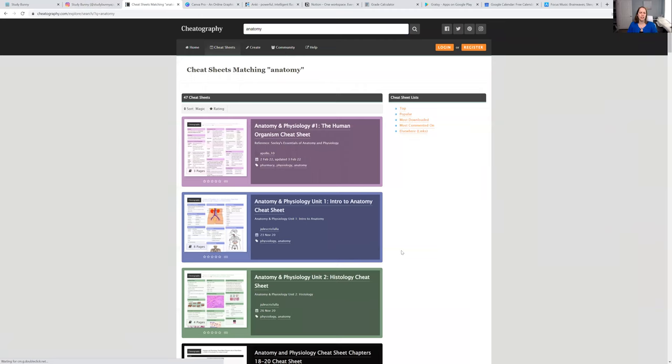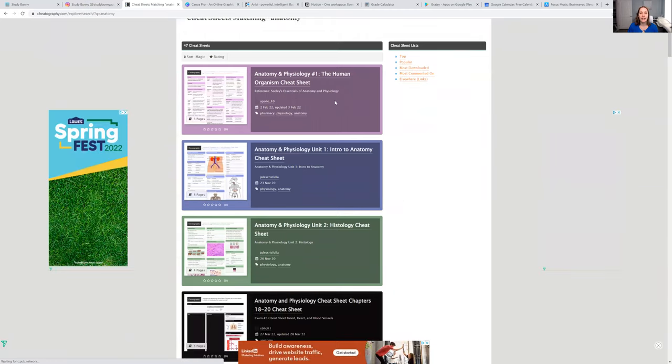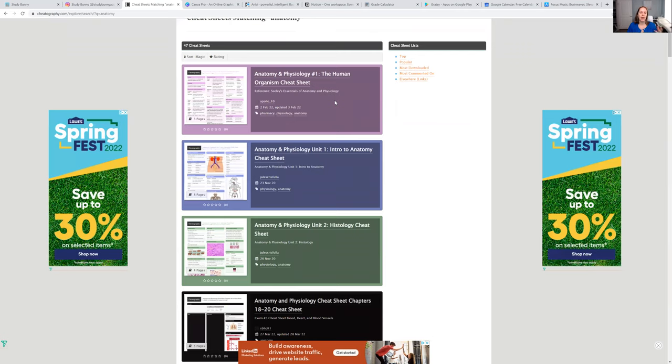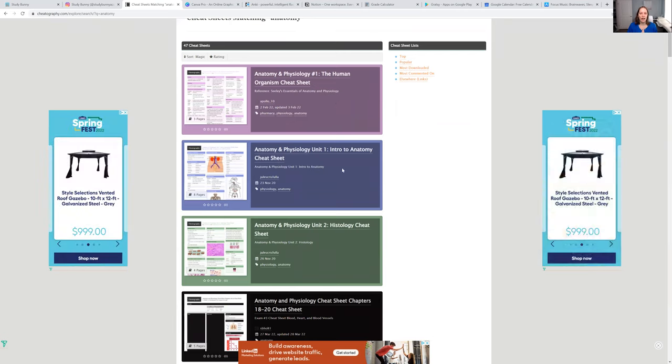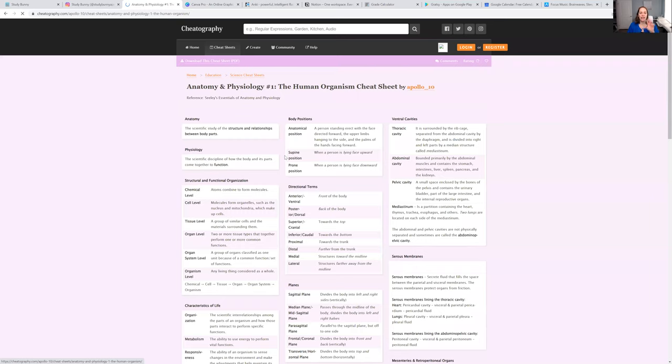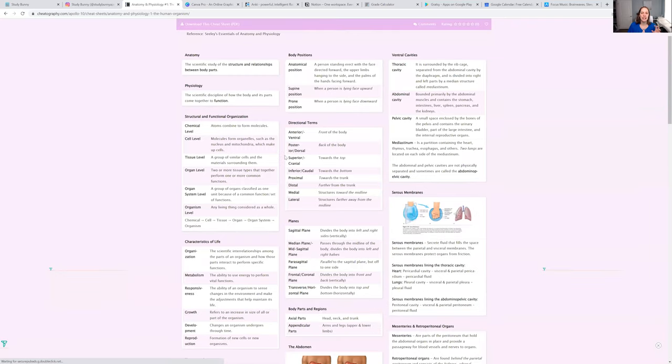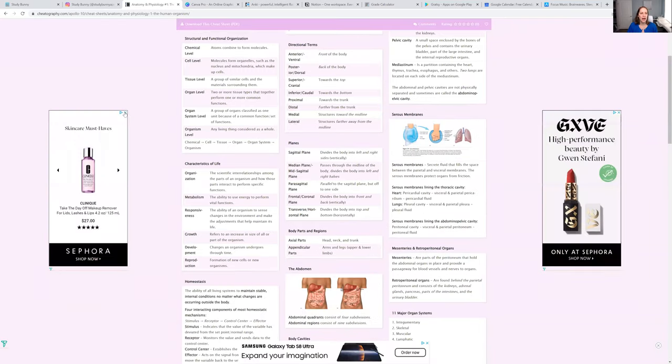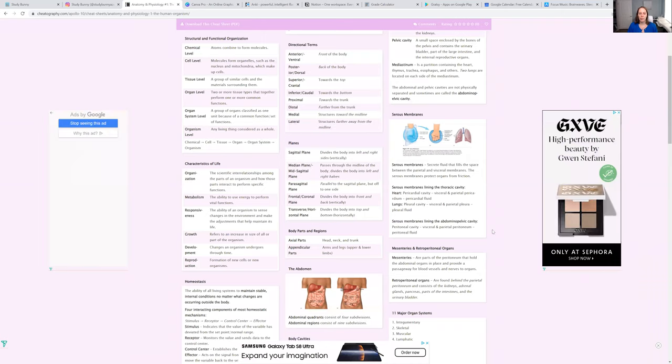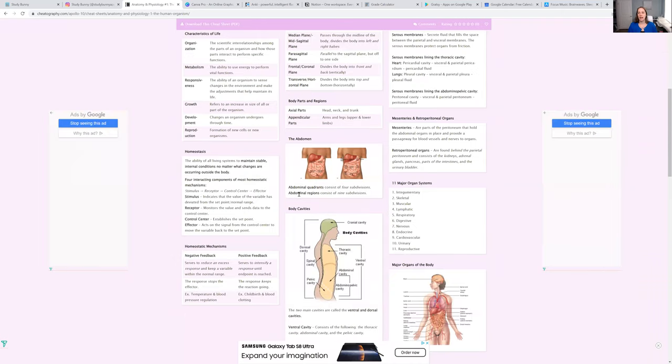Yes, so this makes more sense. So look, you guys, and it even has the very basics of anatomy, talking about the intro, talking about the human organism. You just have to click, and then it pops up. How fantastic is this? Amazing study tools at your fingertips. I have a ton of ads right now. I apologize, but look at this, you guys. Fantastic. I wish I had this when I was a student.